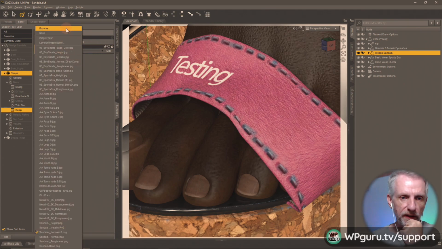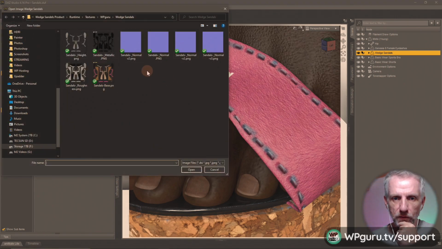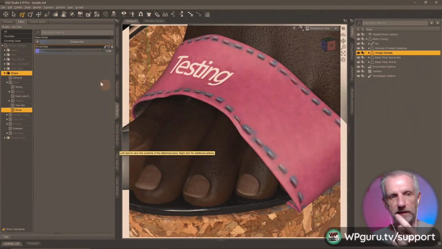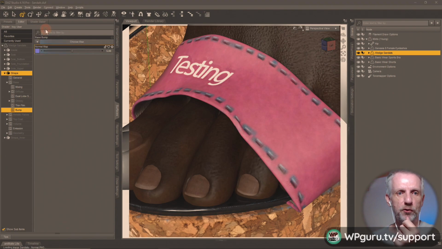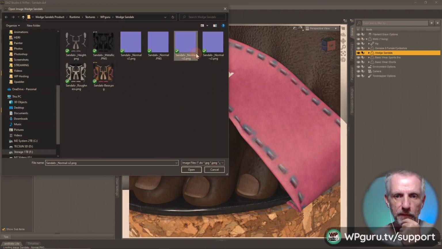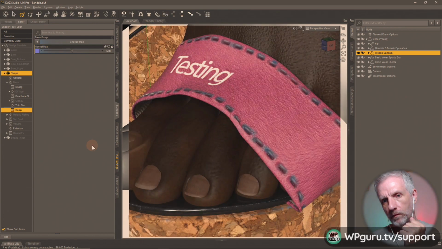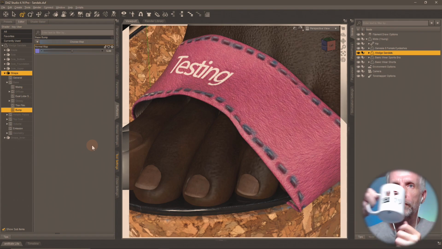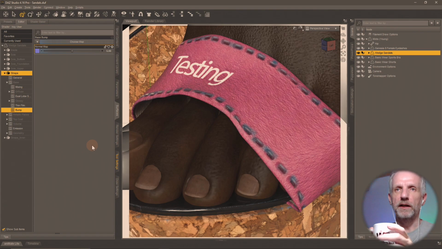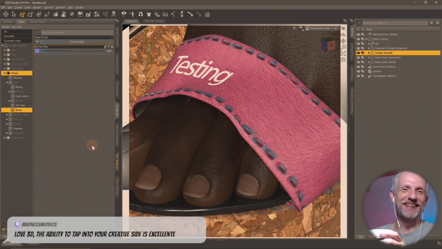So let me load the other one in again, which I would imagine was... Oh, this is our first normal here. I don't think that had any stitches. Yeah, that makes sense. And then we have V2 times 2. I don't really remember which one was which. And from there you create the normal and the height. What do you think, Rod?